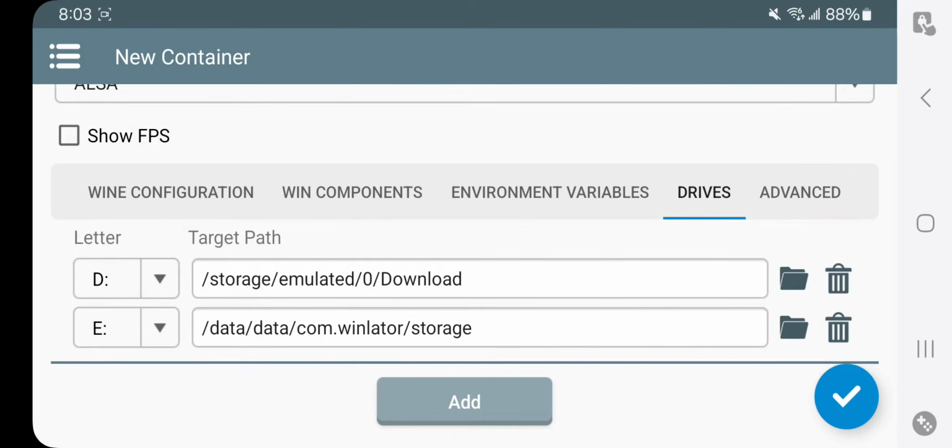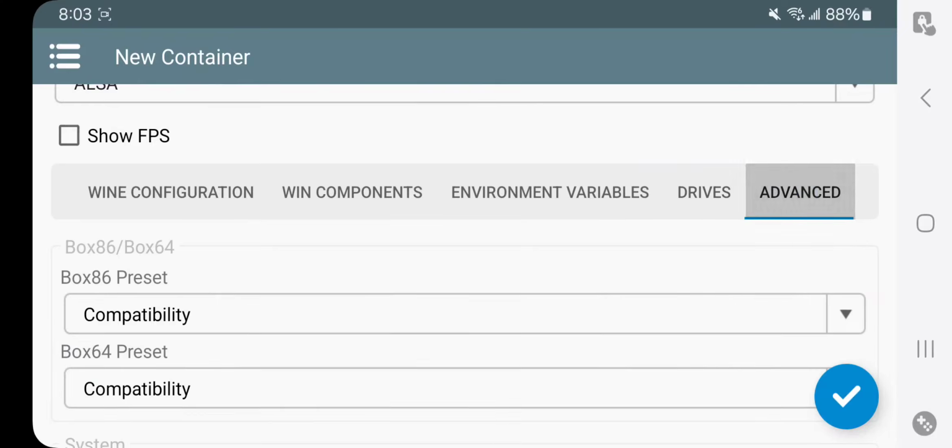Another setting I like to play around with is the advanced tab here. So let's click. And I like to change the compatibility for Box86/Box64 to performance. It just makes the game run faster on my specific device.